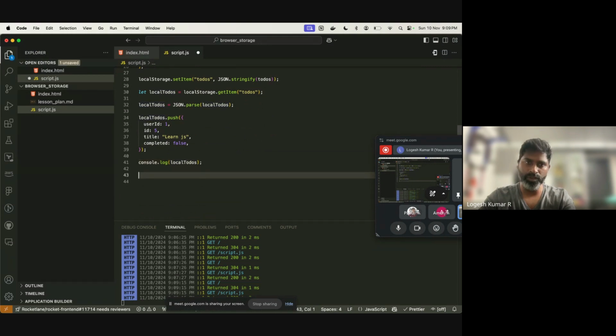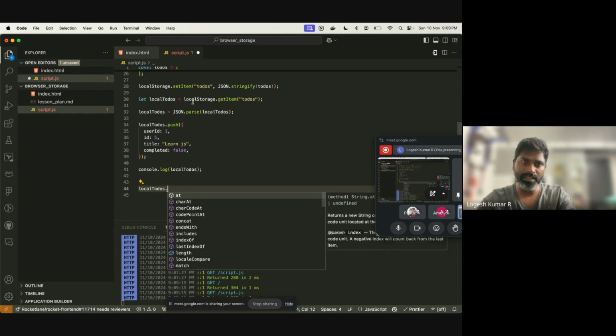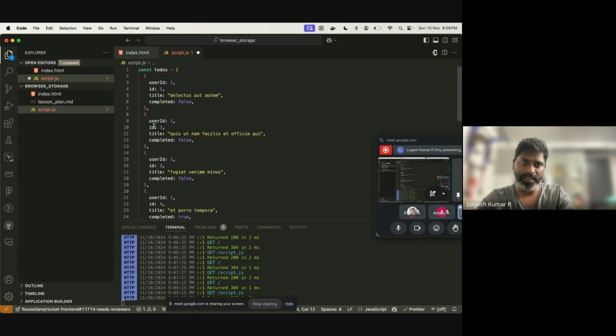Similarly, if you are going to modify it, you need to go through each and every item, find which item they are modifying, and then update it. So what I'm saying here is find. Whenever they click the checkbox, you know which item they have clicked. Based on that, you need to get the ID of that item.